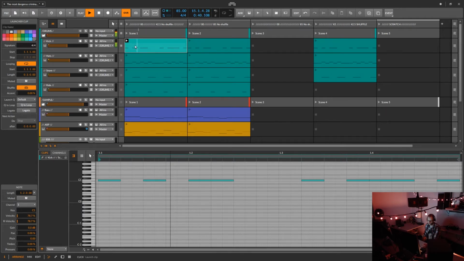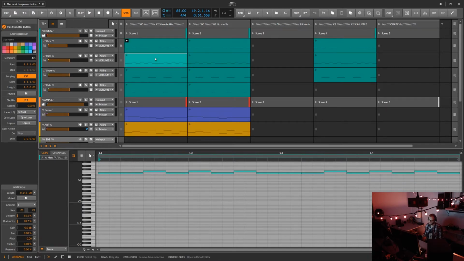Let's go ahead and play that kick drum here. You can see I got the 1 and the 2 and the 4, but I'm skipping the 3. And so it's kind of an off-tilt rhythm.